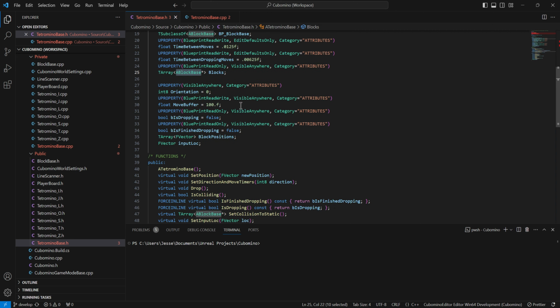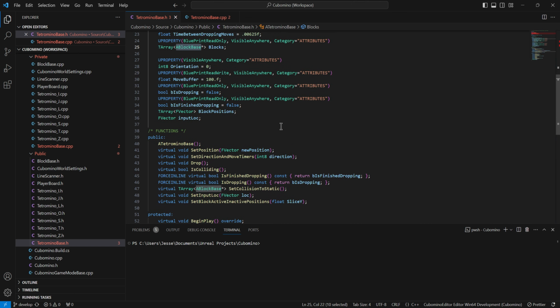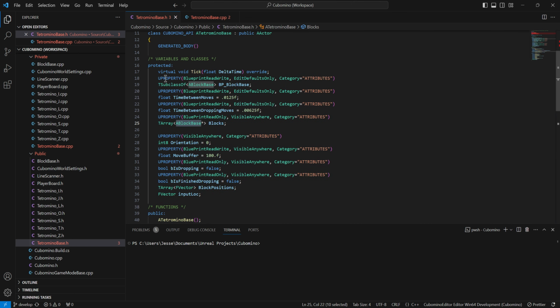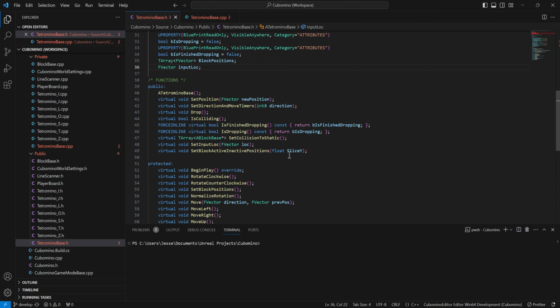Actually, we basically just have orientations, buffers. All the tetromino class is even doing is holding a position for each of the blocks contained in the tetromino. At least that's how I'm setting this up.